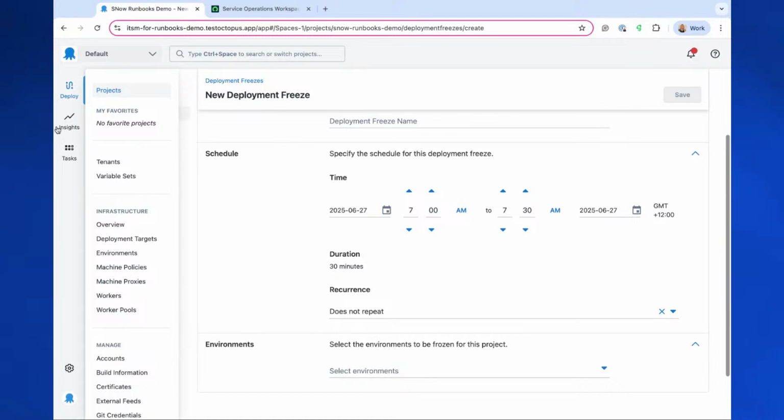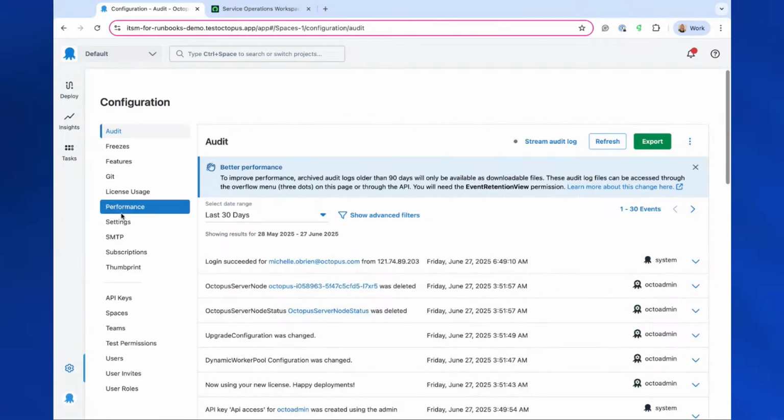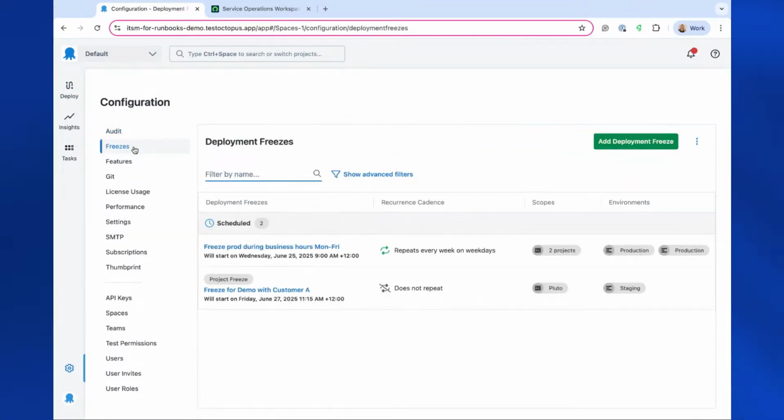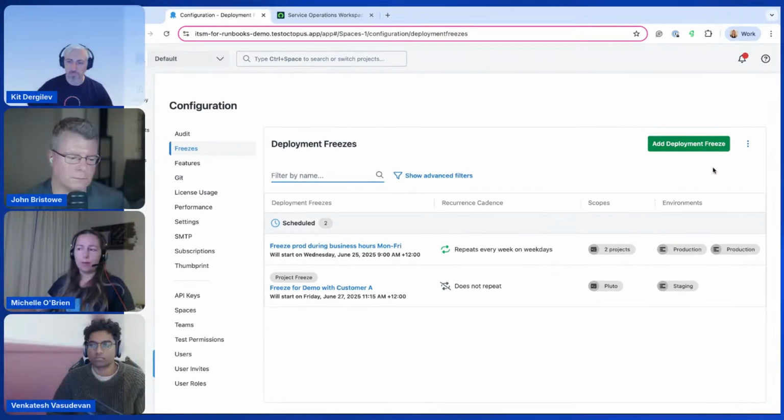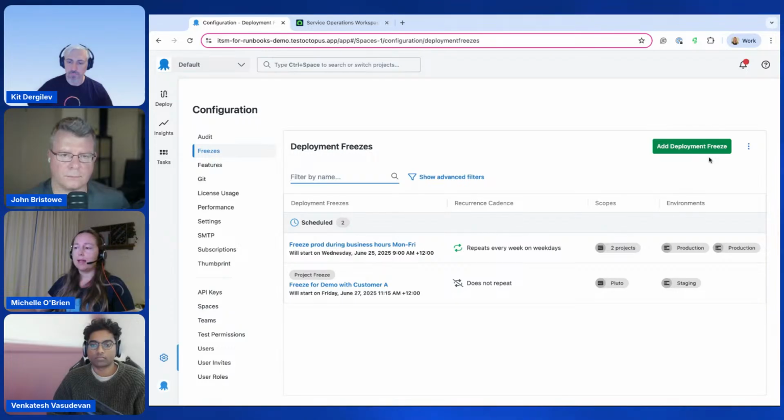So while I'm on the topic of freezes, I'll move across to the global freezes. It's worth noting that even though global deployment freezes is an enterprise feature, anything created within my project space will still show up here. So that's quite handy if you're across multiple spaces or multiple projects and you want to see all of the freezes coming up, you can still see that in this space. You'll just only be able to add a new deployment freeze if you're an enterprise customer.